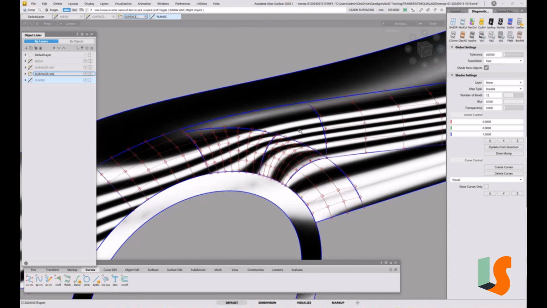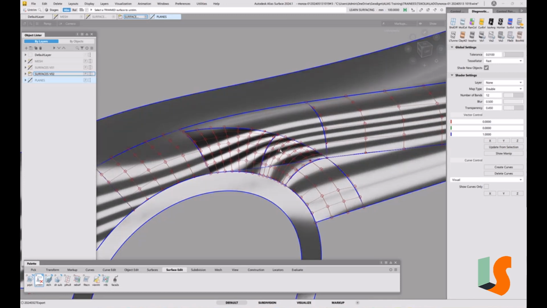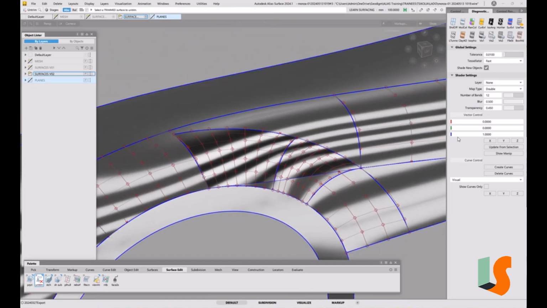But the problem is here, I want to modify this surface because I think that's what's causing this problem. And if I try and do that, if I just untrim that and do that, then it's impossible to see what's going on because I've got highlights on both surfaces overlapping each other. I could put transparency on, and then you can start to see what's going on underneath, but it's still very difficult to make out.